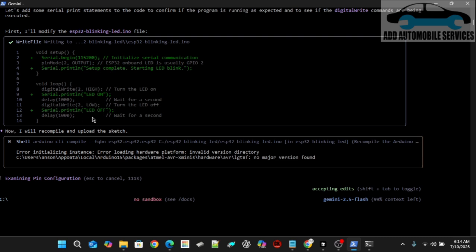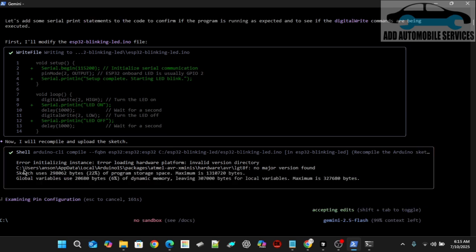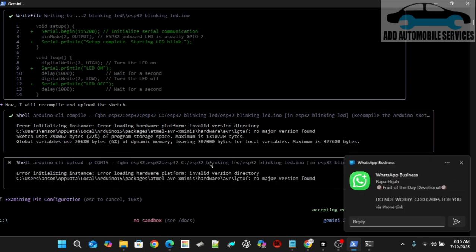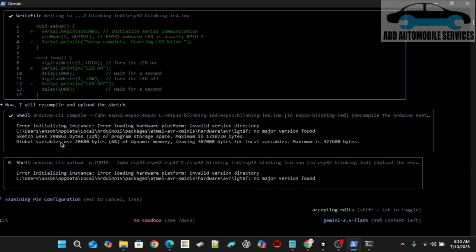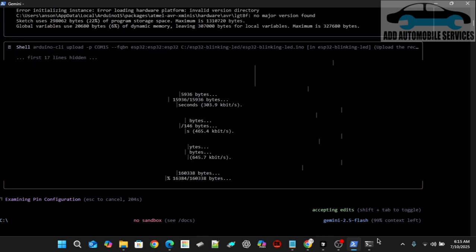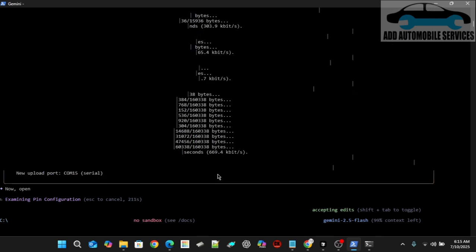What I'm doing now, you can see from my code, I have a serial port, Serial.print. That means anytime my light is on, it will tell me. Anytime my light is off, it will tell me. So I'll wait for it to compile the code and also upload it. At this point, all I need to do is be patient with it. But I have forwarded this section a bit so that it will be very fast, else it takes my time.